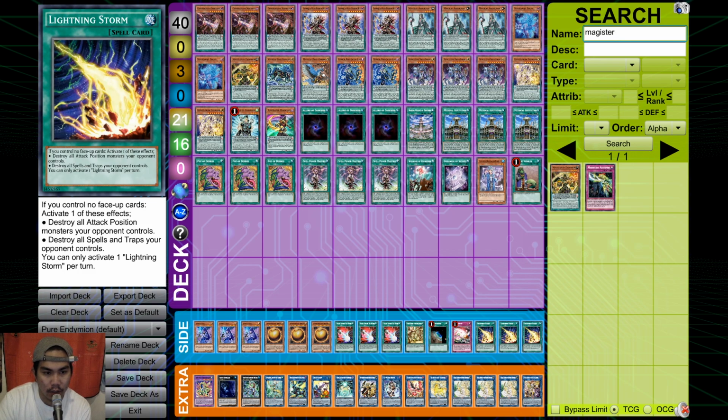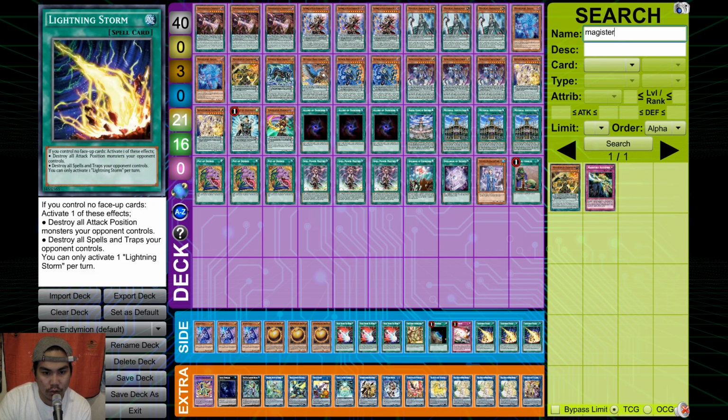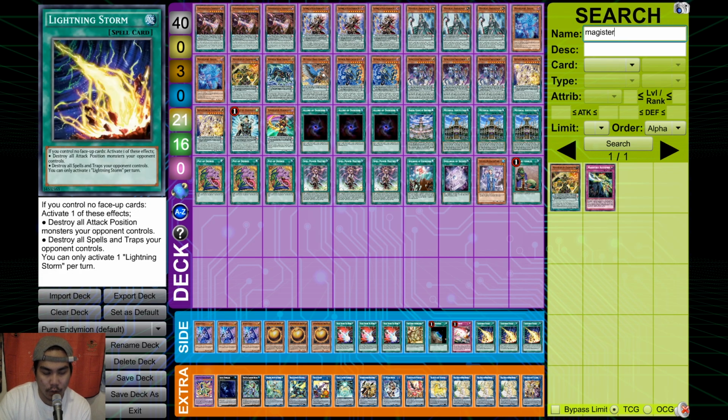Lightning Storm, you want to play Lightning Storm over Evenly, because Lightning Storm is a spell, so it generates you advantage for Selene, but also because Lightning Storm can be sent off to souls if you draw multiple, but also because Lightning Storm lets you keep your battle phase, so you can just kill them, which is the game plan. There's no need to have a turn 3, just kill them.